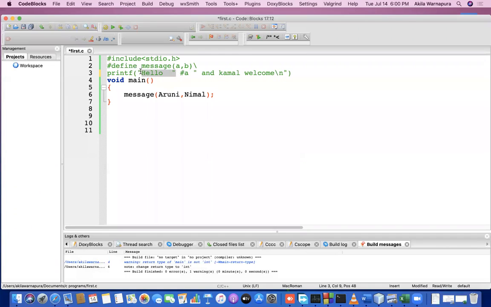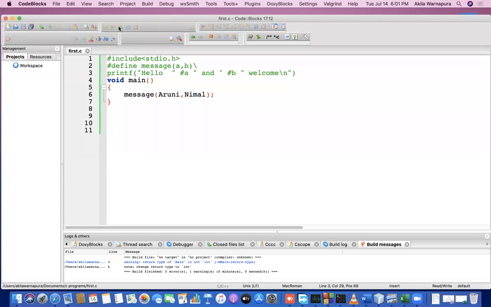Hello is one part, and this part is another part. Inside here, you pass the variable Aruni. And Kamal also you need to replace with Nimal. So how to replace? Remove Kamal and use two double quotes, and inside the two double quotes use #B. And you may use a full stop and space for identification.